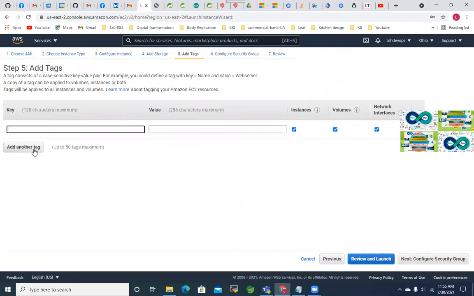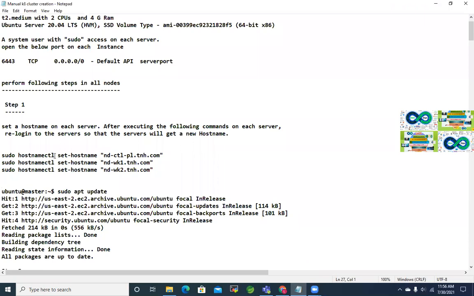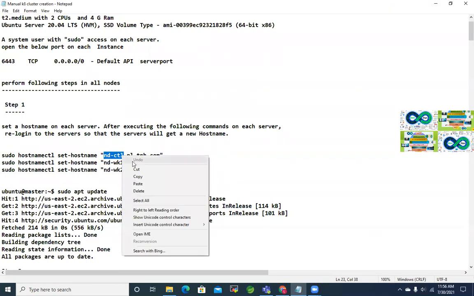Okay, let's give a name here just for identification purposes. Let me give the name tag, and let's say this is our master. Even though, we need to understand that as well, because as per Kubernetes standards, we don't call this a master node. It is the control plane. That is the official word, right? Control plane. But since you can see the name is also going to be node CTL, let's use this name, right?